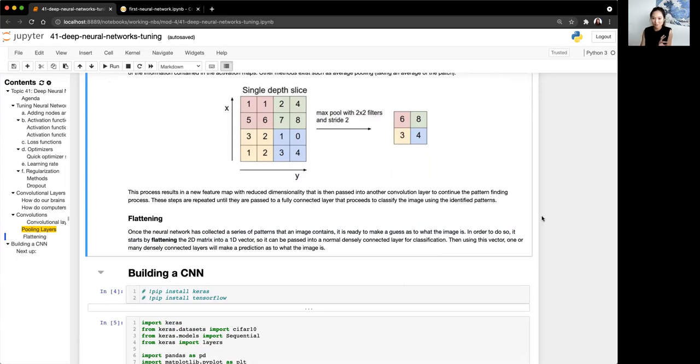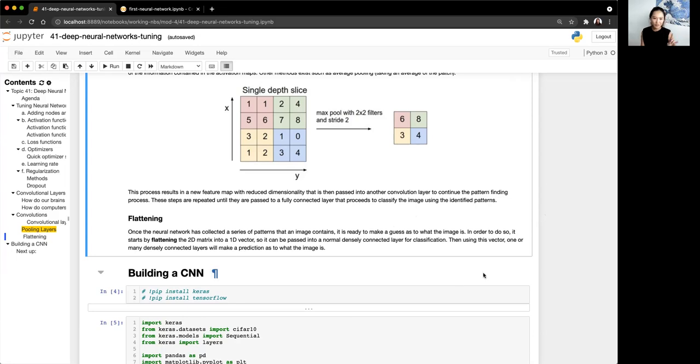So if you're doing any sort of image classification, I do highly recommend using a combination of convolutional layers and pooling layers, because you can sort of imagine that looking at your picture in 2D is just going to be a lot more effective than taking your image and turning it into one long string of pixels. Any questions before we get into implementation?